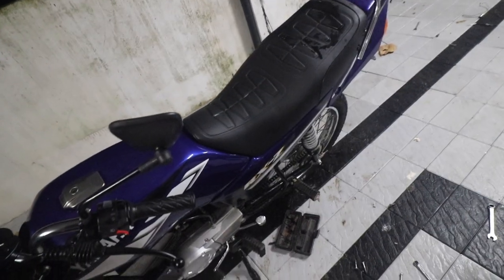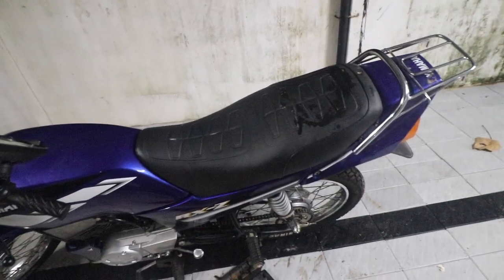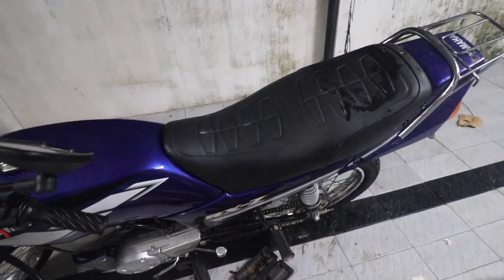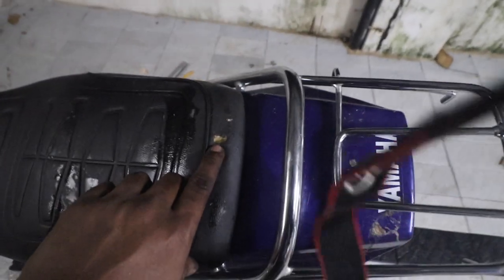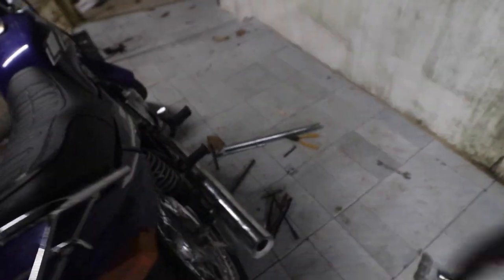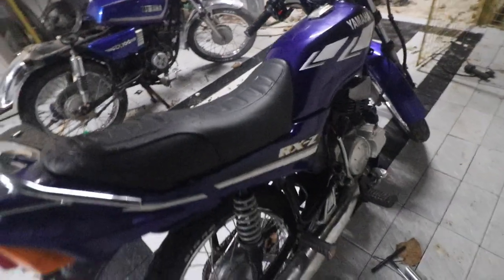The footrest needs to change because that is hitting the gear shifting. Then we need to put the chain cover. That is next. It needs a wash. And unfortunately, the crows have attacked the seat. So the seat is torn in places, but that's okay. I can get a new cover put on this. That would just cost me about 200-300 rupees, so I'm not really worried about that.